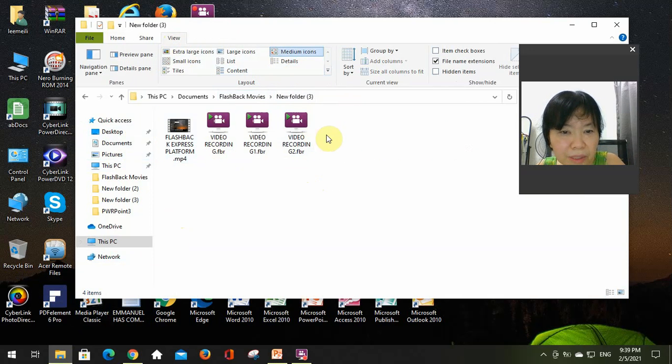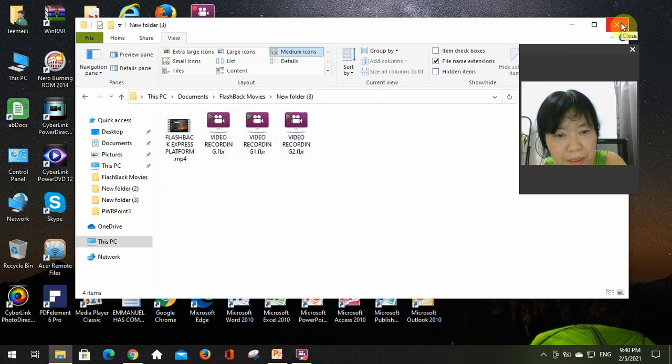You will enter into this form. When you are on this Flashback Express platform, after you have stopped recording, you will save in this form. Then you can convert into MP4. There are ways where you can convert it. I've shown it in my tutorial 4 or 5, you can watch from there.